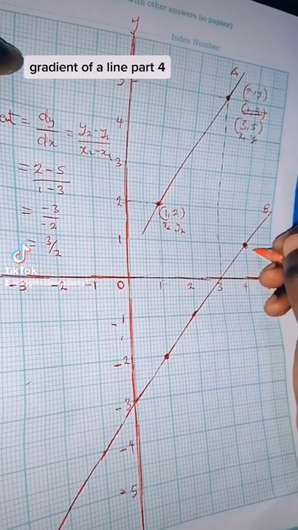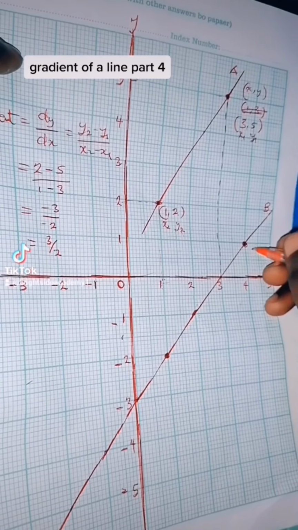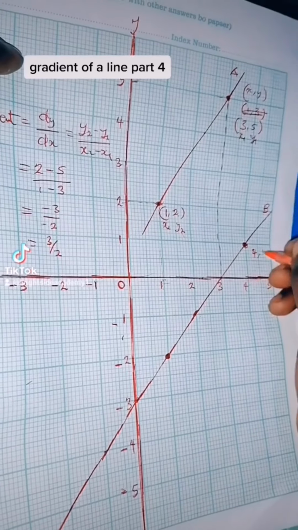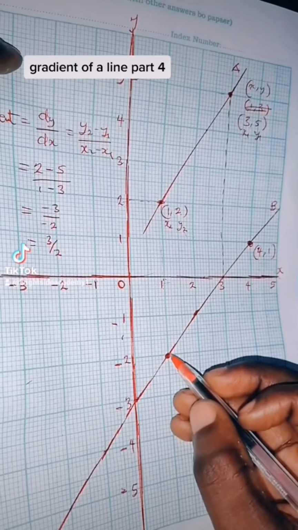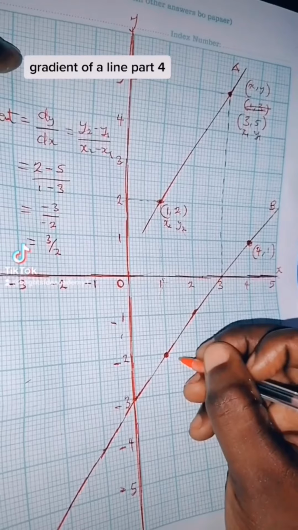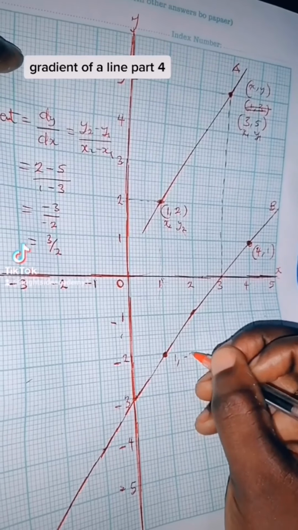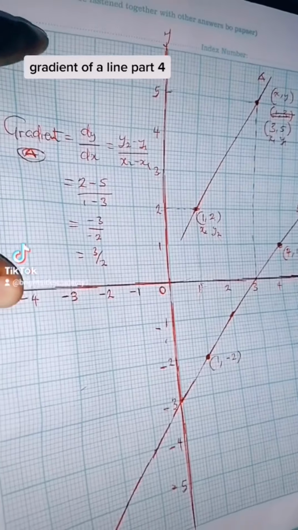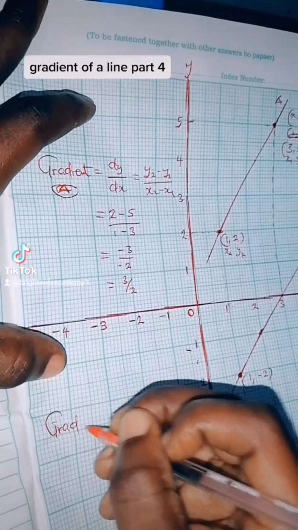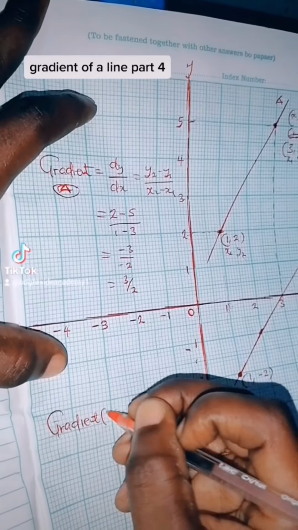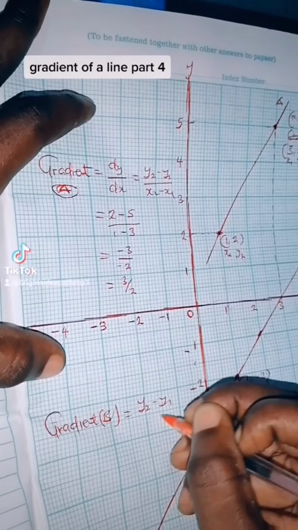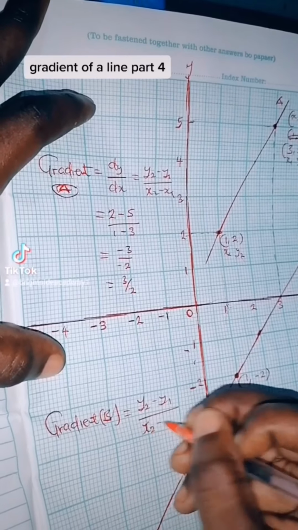So we just pick 2 random points on that particular line, find the x value of that point and the y value of that point. The x value of that particular point is 4, and we can see that the y value is 1. The x value of this particular point moves to 1, and then the y value moves to minus 2. So we can simply label our x1 and y1, label our x2 and our y2, and proceed to find a gradient, which is equal to the difference in y all over difference in x, which is y2 minus y1 all over x2 minus x1.